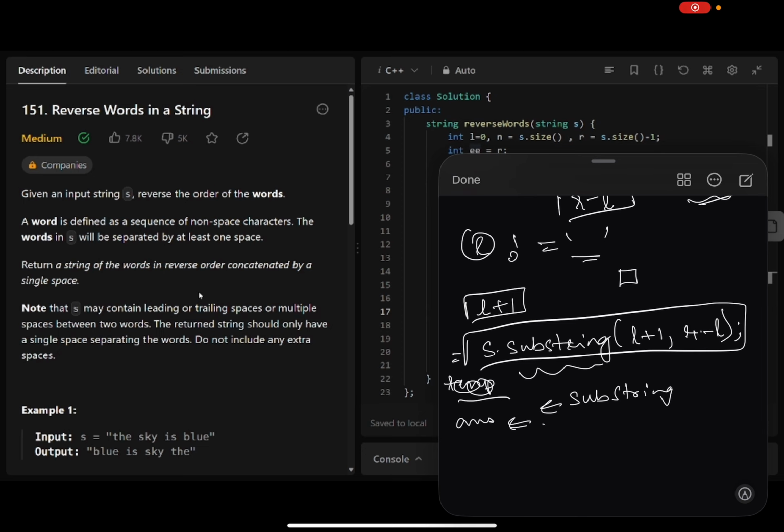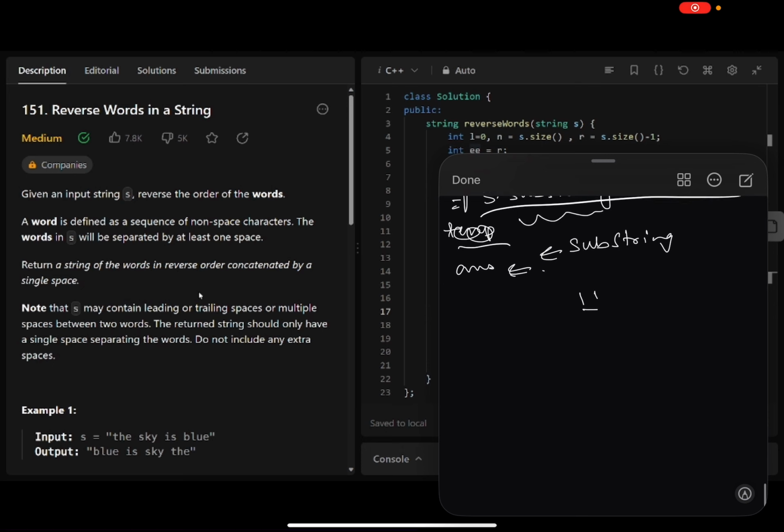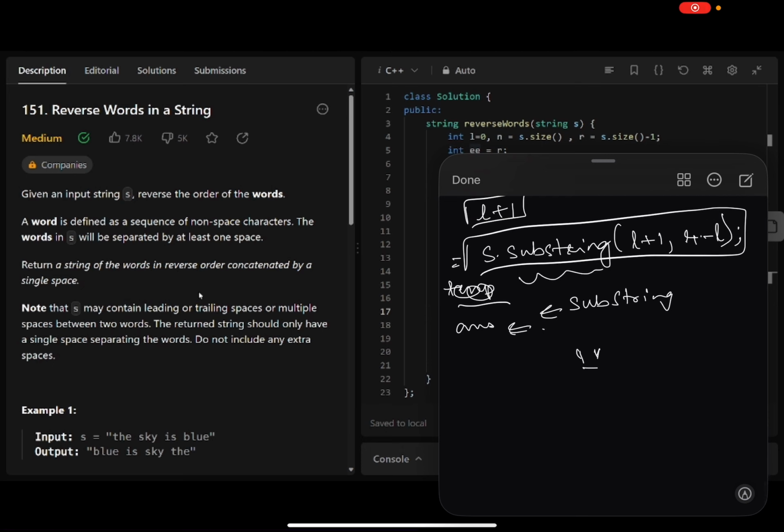As we are moving in reverse, from the back to the front, the words will be arranged in reverse order, and we should separate each word with a space, so as soon as we have added one word into the answer string, we will push a space. So this is the main solution.